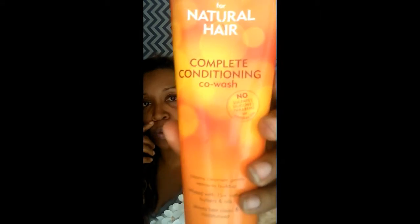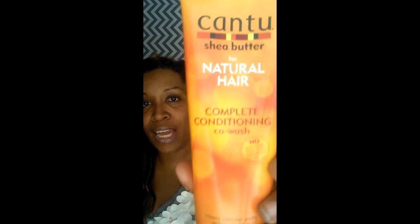I originally started filming this episode last Thursday when it was wash day at my house. What I do is a nice, good, deep, thorough clean probably once every other month, but I wash maybe about 3 times a month, just a regular shampoo with a co-wash. So I'm going to show you what I use. Can baby. Shea butter, co-wash.